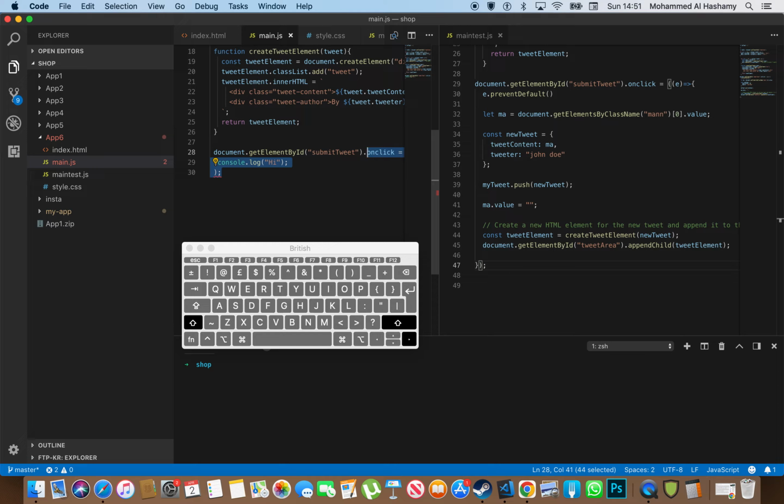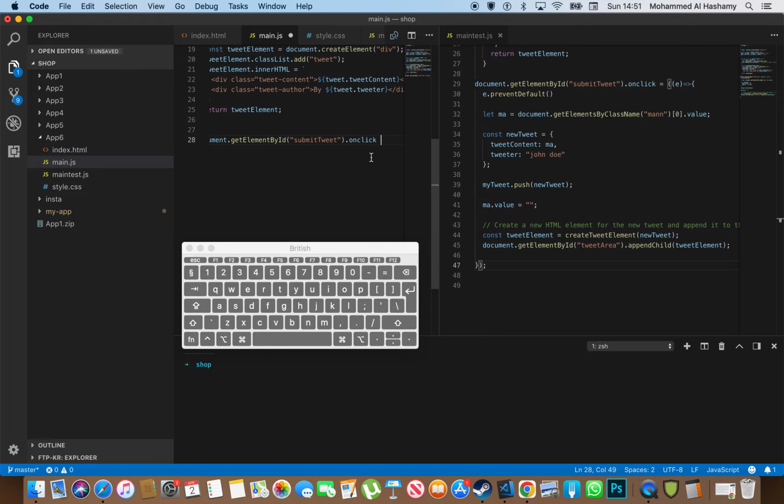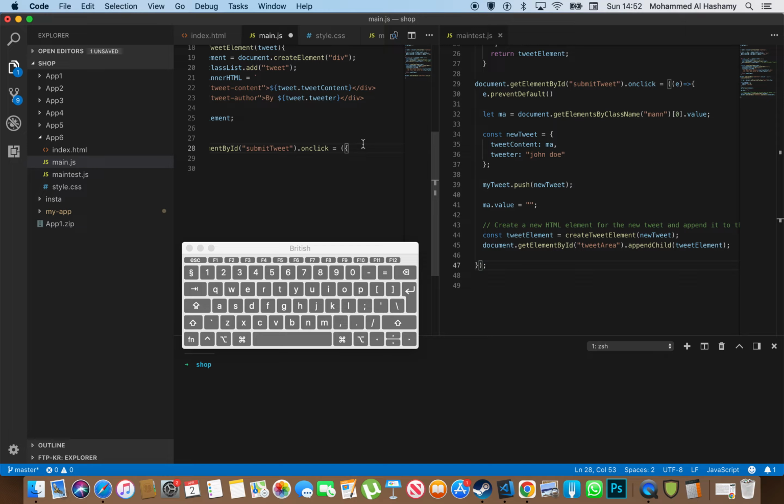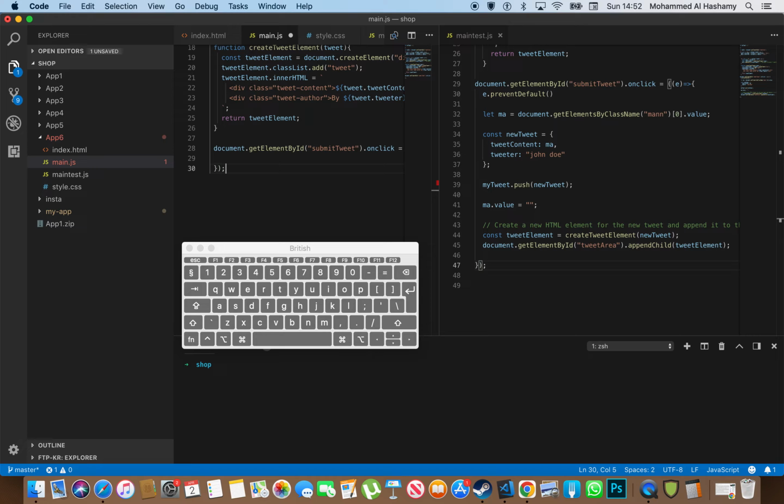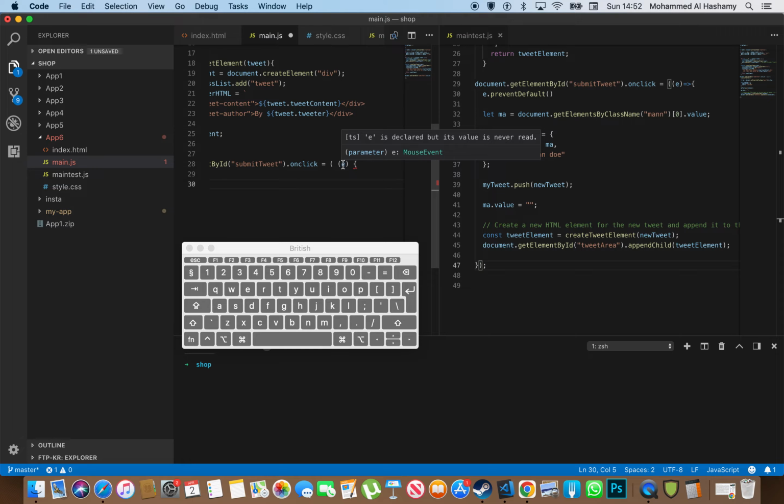Again, let's just do this. If we go back to onclick equals, okay, if we give this another shot, if you're ever struggling with this kind of thing, just do this. This is the easiest way. And we haven't forgotten about the function itself.